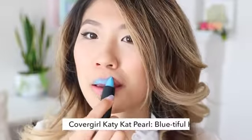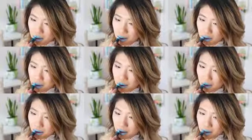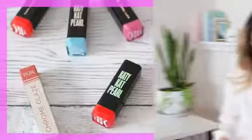Next up, let's try this bright blue color. It's Beautiful Kitty. If I can open it. And lastly, I wanted to try a violet lip. This violet lip is super metallic, really striking, but I kind of like it, it's different. And by adding a bold lip like this one, you can really transform your outfit and totally upgrade your look.